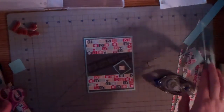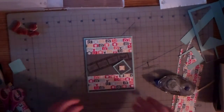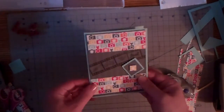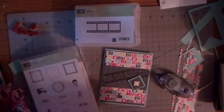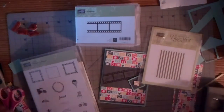So that was pretty much start to finish how I walk through something. There was a couple of pauses in there where I had to go hunt down some punches, but I keep them all on the back of the door, so it wasn't too far to go. And I think that is a super cute card. Not too girly. You could change it up with whatever you want using the film strip and the postage collection and the stripes folder, which are all going to be gone pretty soon.